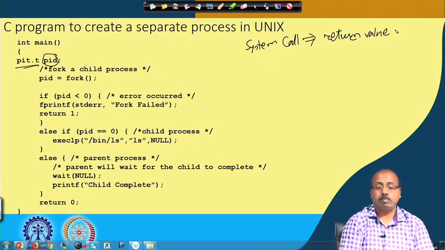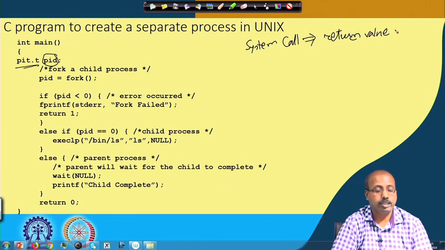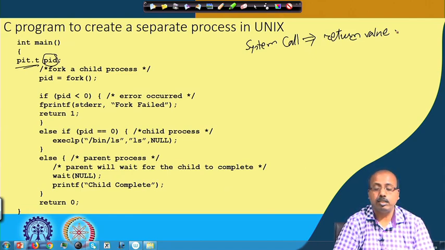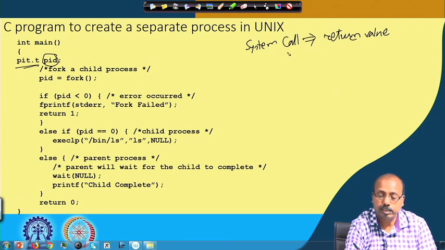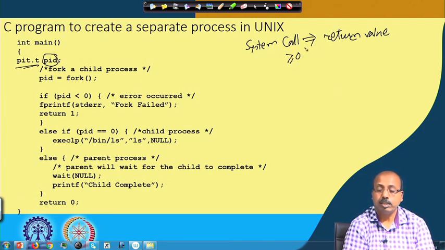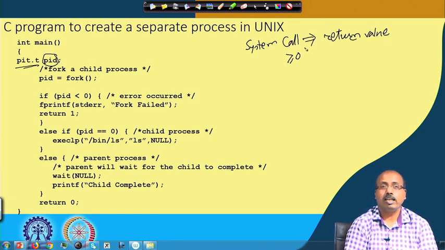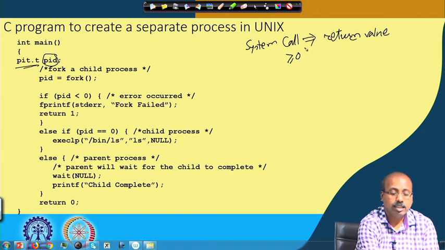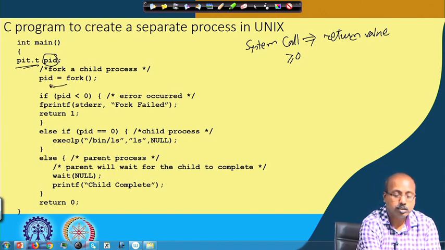If the call is successful, it will return a value which is greater than or equal to 0. If the return value is less than 0, that means there was some problem with creation of the new process, maybe the process table is full or something like that. So the process could not be created, and in that case it will return a value less than 0.